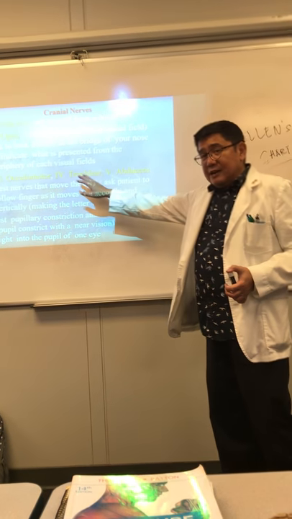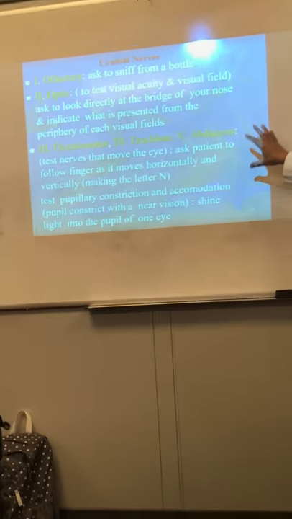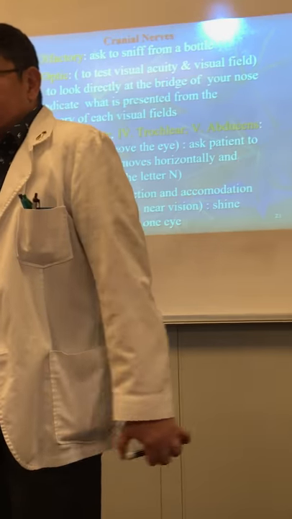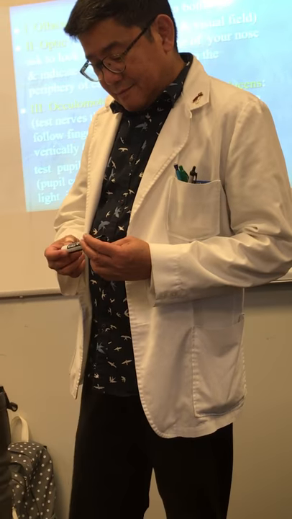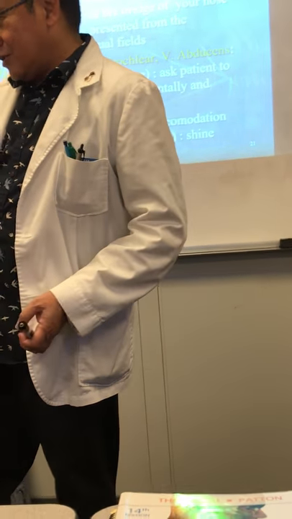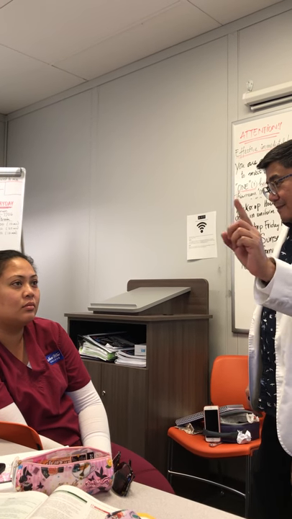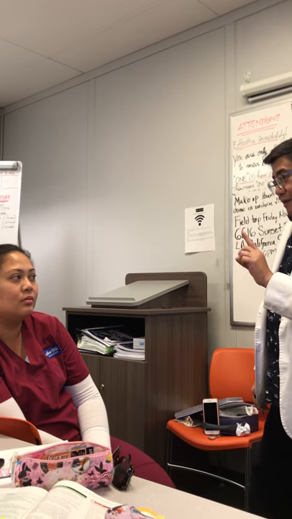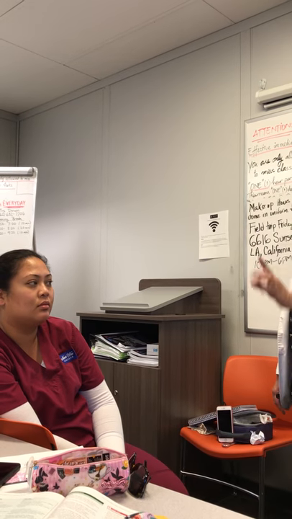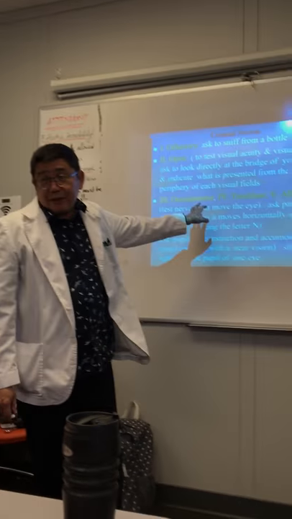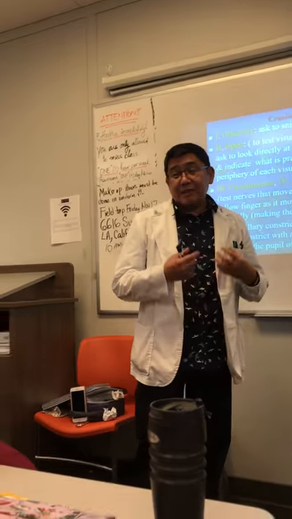Each one has a different nervous innervation. So the test to do this is the finger following test, or object following test, or a marker following test. So you ask the patient to look straight, and then look at this object or my finger. Then, without moving your head, I want you to follow it only with your eyes. Oh, she crossed, huh? No, you have to follow. You have to see if she could follow it. So you're looking at the movement of the eyeball, and it's controlled by the muscle and ultimately controlled by the nerve. So if there's a problem, she gets cross-eyed, like Robert said, then there's a problem.